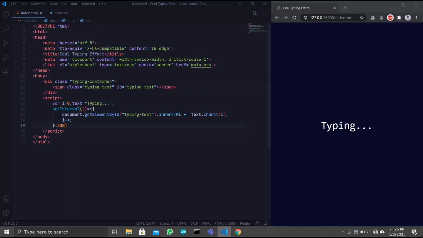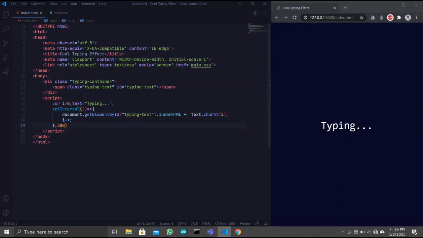Okay, I'll explain what happens in this function. Here document.getElementById typing text selects this element with the id typing text, and calls the innerHTML method, and we add text.charAt(i) equals 0.